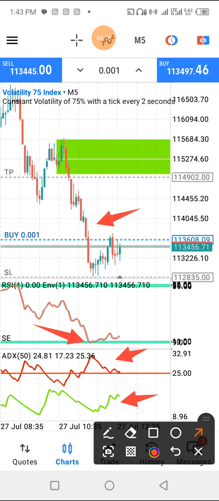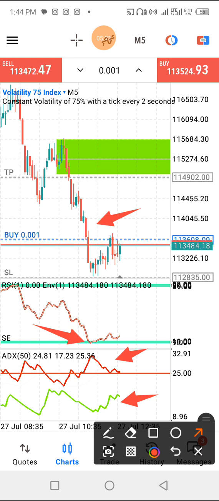So when we have the first condition met, whereby the window 1 line is touching the level 90 and sorry, the level 9 and 10 of the RSI. The second condition, before we take our buy, we want to see the position where our positive DI, which is the green line in your ADX, is.